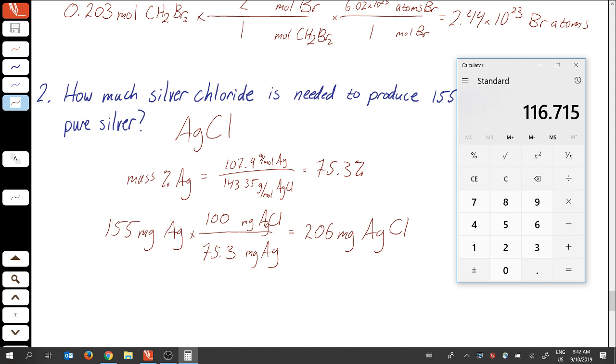So if you're in the stress of a quiz or an exam, sometimes it's easy to just punch the number out in your calculator and then just write it down and go on. Especially if it's a multiple choice question and 117 happens to be one of the choices, it's really easy to just pick that one and go on because you think you got it. So I always take a second and think, wait a second, does this answer actually make sense? Could this actually be the amount that I'm looking for or not?